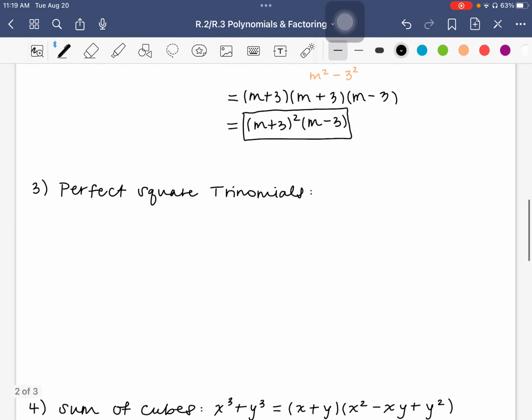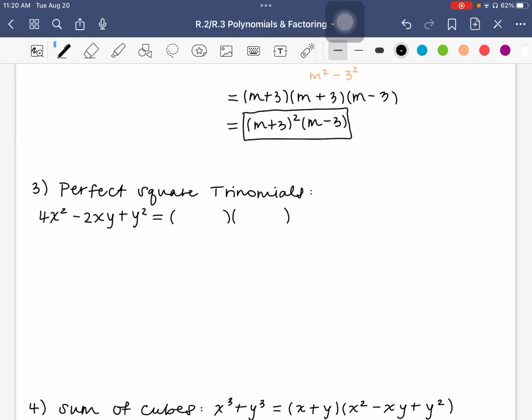The next case we're going to look at is when we have a perfect square trinomial. So let's look at this example. So again, we have a trinomial. There's 3 terms here. And this is essentially exactly the form that we have for a perfect square trinomial in our book. We have our x squared term here, our minus 2xy, and our plus y squared term here. The only thing is that we have this 4 in the front here, but we know that the square root of 4 is 2. So this actually is a fairly simple one.